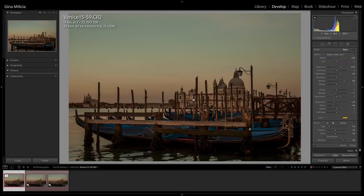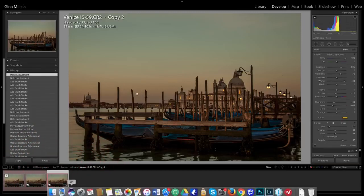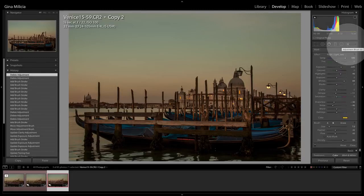So a really simple workaround, if you have a similar image, is to add the lights in Lightroom. What I've done here is I've used the adjustment brush, and it's a pretty simple technique, so I'll show you how. Basically, what you need to do is open your adjustment panel and get your adjustment brush. The shortcut is K on the keyboard. So we'll open that up.